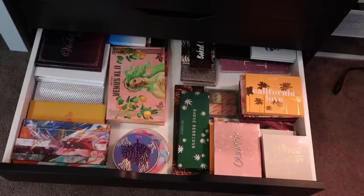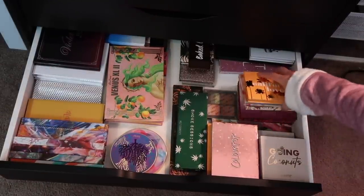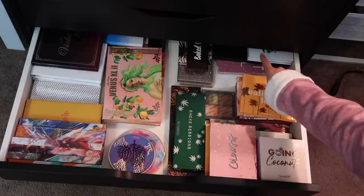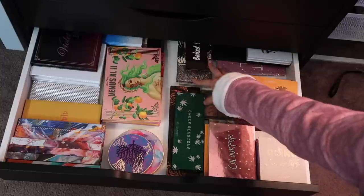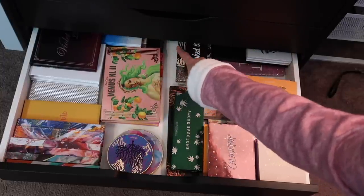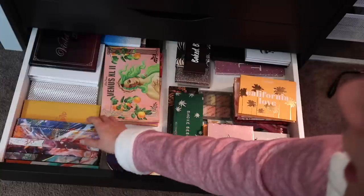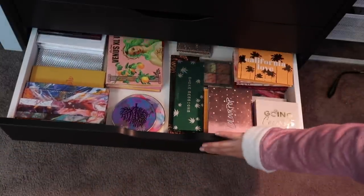This drawer has a lot of fun brands — all of my ColourPop eyeshadow palettes (my collection has definitely grown), Melt Cosmetics, Tarte, a random Inglot, Kylie Cosmetics in the back, a KKW palette, Dose of Colors palettes, Lime Crime in the back, a Kat Von D palette, Laura Lee palette, Dominique Cosmetics, Violet Voss, random brands, Alamar, and my Kaleidos palettes. These palettes are really fun.